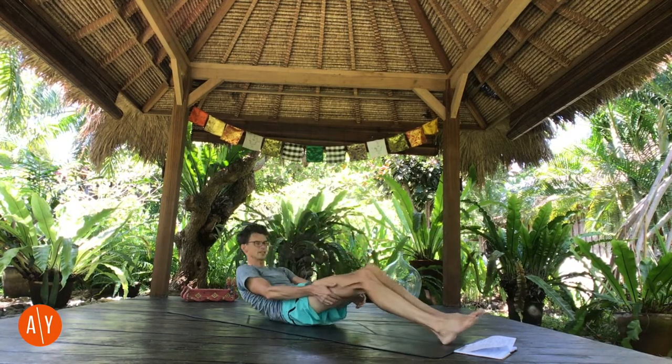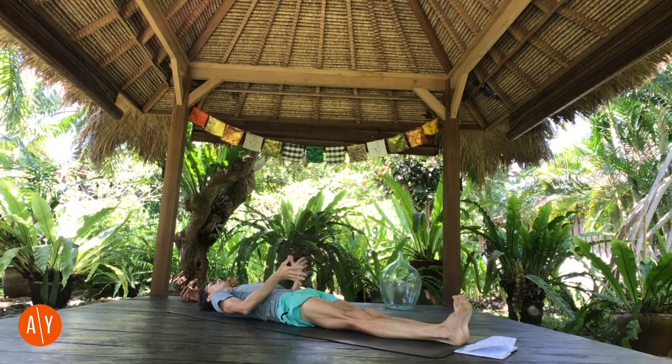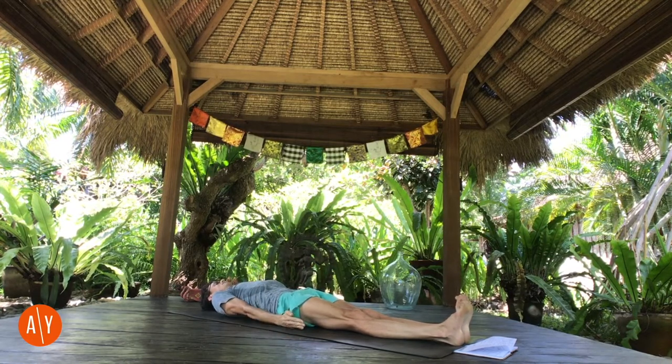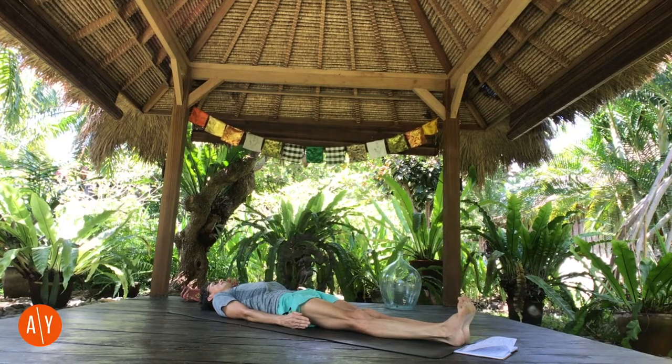Stretch your legs out straight. Bring your legs together. Dorsiflex your feet. That means make your feet like mountain pose, like Tadasana. Let's do Supta Tadasana here. So Supta just means on your back, supine. So do Tadasana on your back. Straighten your arms, straighten your legs, spread your toes. And find the stability of a mountain here.